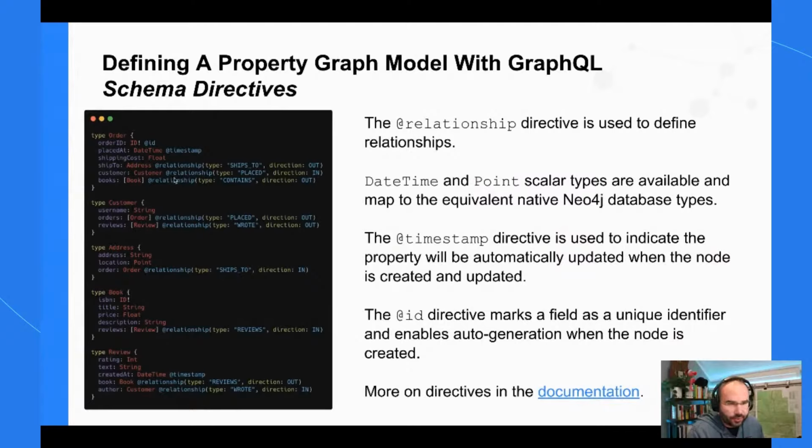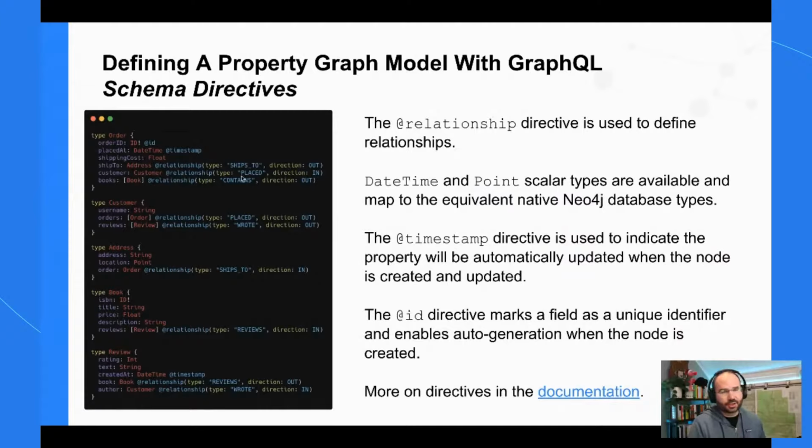So the one we're using most frequently is relationship, for example, on the ship to field on the order type, connecting the address to the order. And the relationship directive takes a type argument and a direction argument.